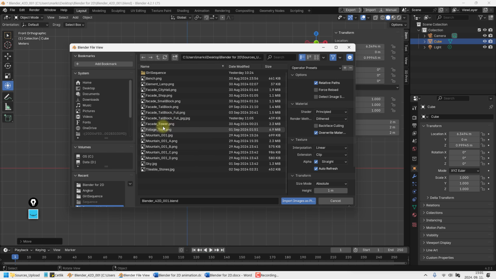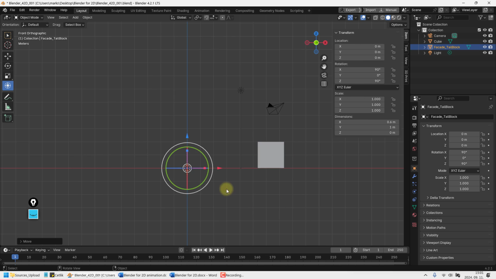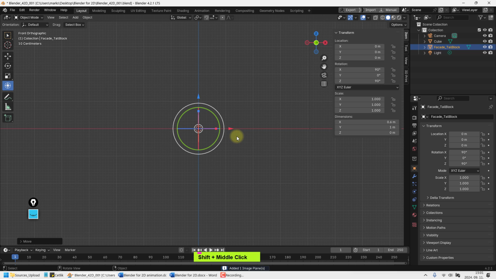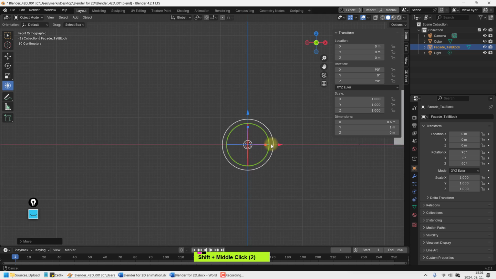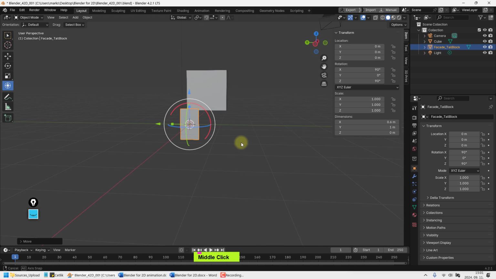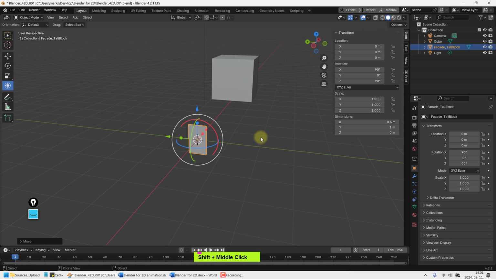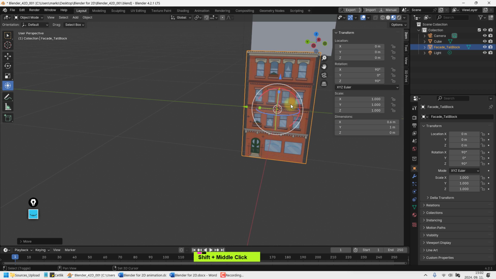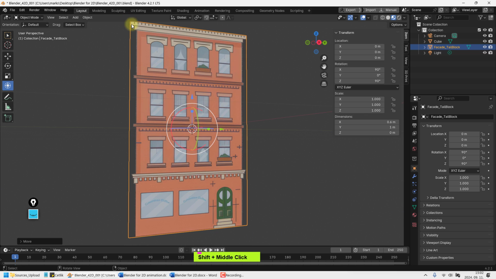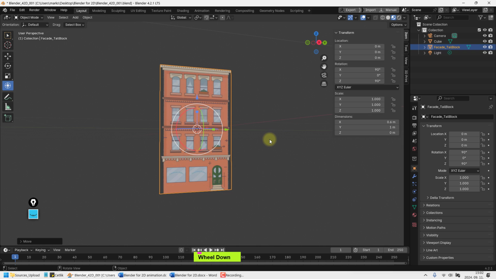Which was the first? It's the facade, thaw block, PNG. In my case, you can basically download and cut out these pictures, or you have your own drawings, hopefully, and you can save a transparent PNG. You don't need many to practice with this. So right now it's not visible, and the reason is because we are using the solid mode, so it's not showing up. Material preview will allow us to see, and as it goes, this is the front side, so we have the cutouts, and we have this mesh plane.